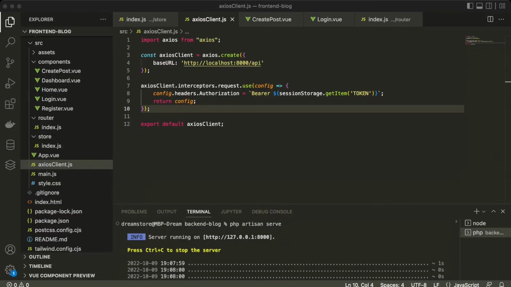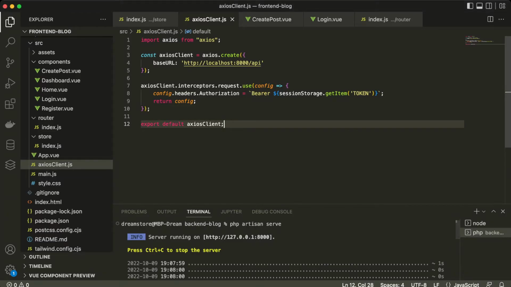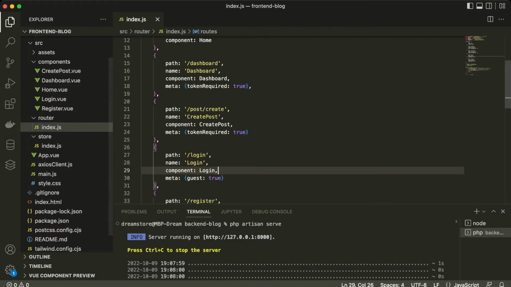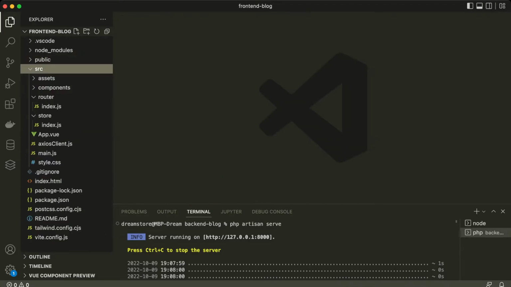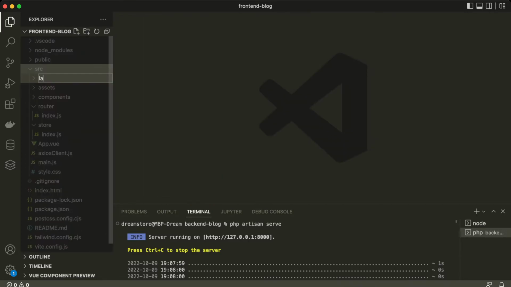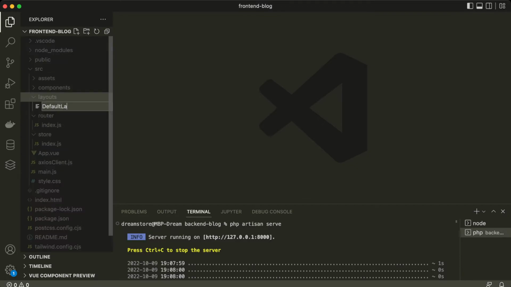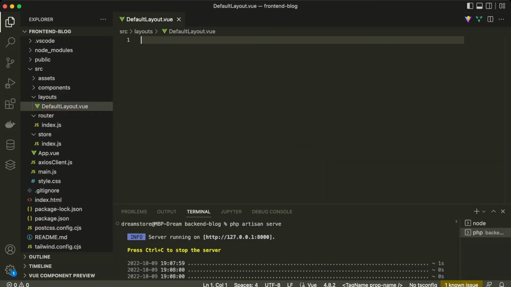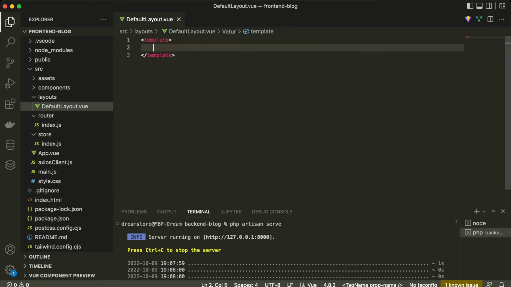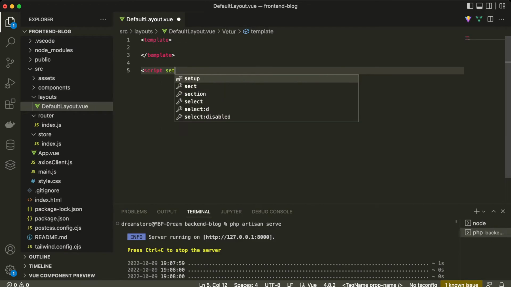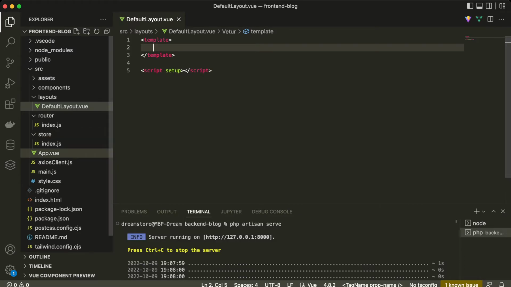So in the front end part of the app, I'm going to create a new folder named layouts. It's going to be inside the src folder. So I'm typing layouts, and here I'm going to create a new default layout, or you can choose the names that you want. And I'm going to create here an empty template, and also an empty script tag. So that's all. And now let's go to the Tailwind CSS examples, and we're going to choose some simple navbars that we're going to use in our app.